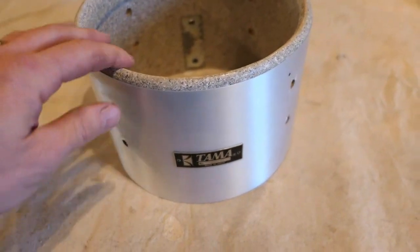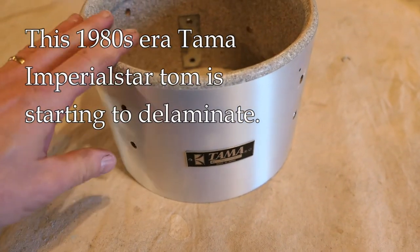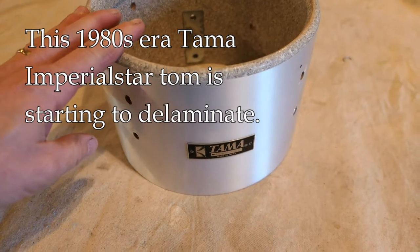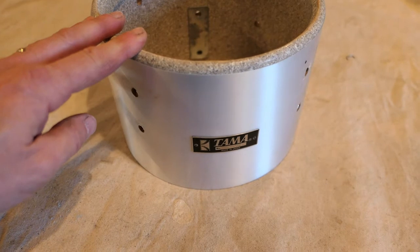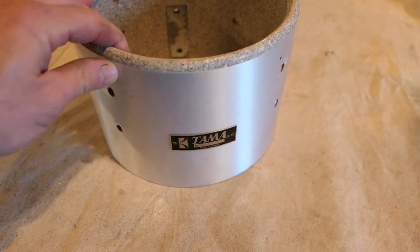So this is an old Tama Imperialstar 8-inch tom from the 1980s. This is the original Imperialstar. And I'm going to use this as an example about how to repair a delaminated drum.